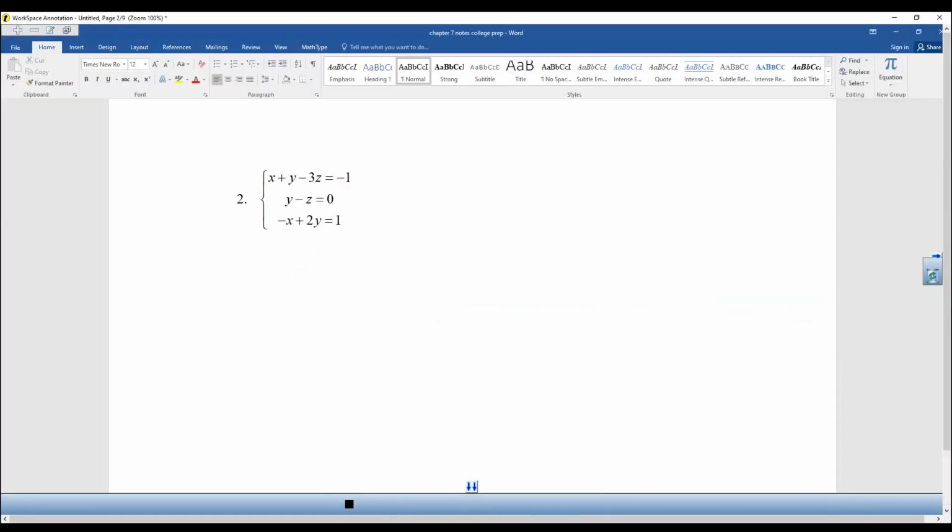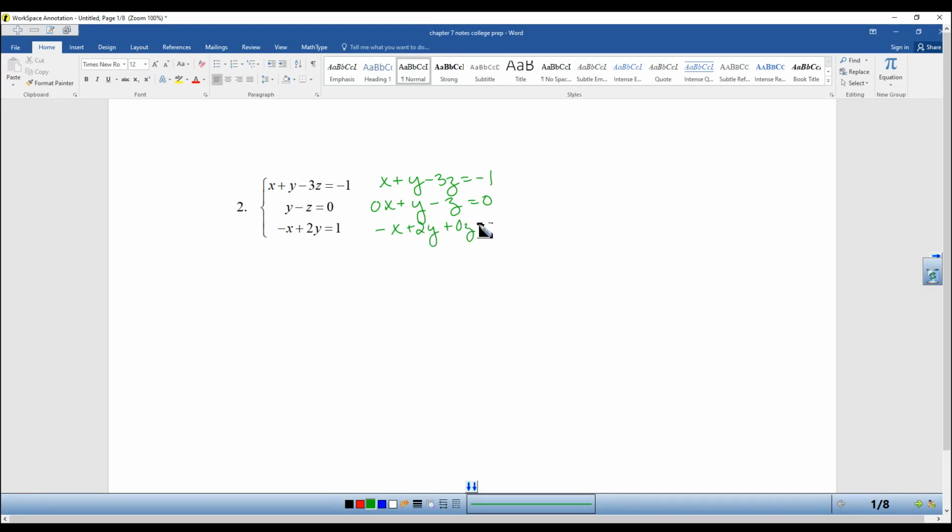All right, let's do another one. On number 2, this one might look easier at a glance because it has less going on. But sometimes people really struggle when it's not x plus y minus 3z is equal to negative 1, and then some kind of x. So if it helps you, you could make it look like the more traditional problem by adding zeros to fill in the blanks. So if that format helps you, that's great.